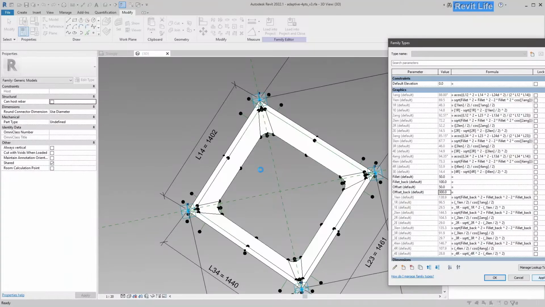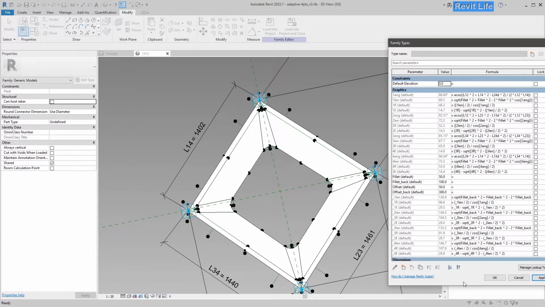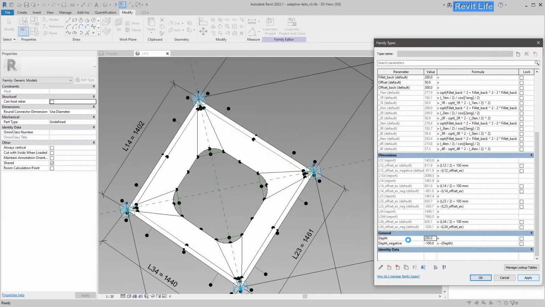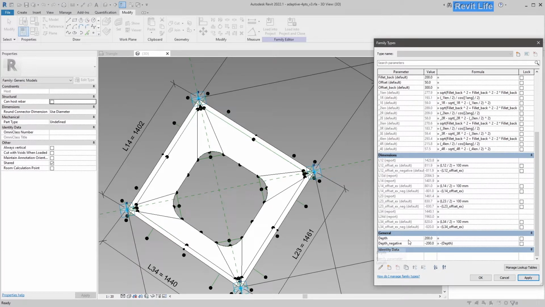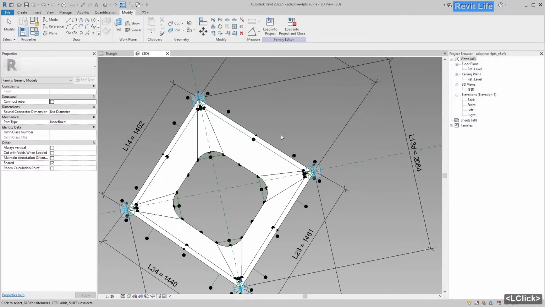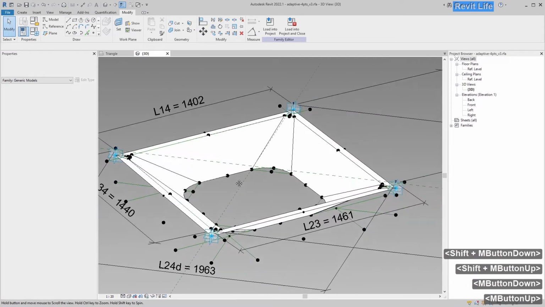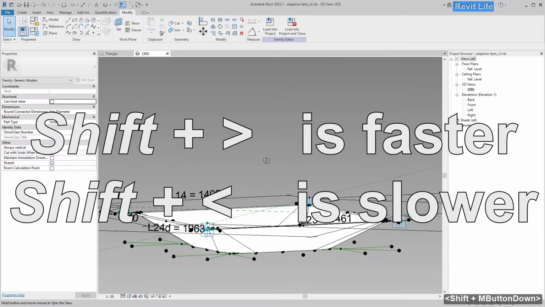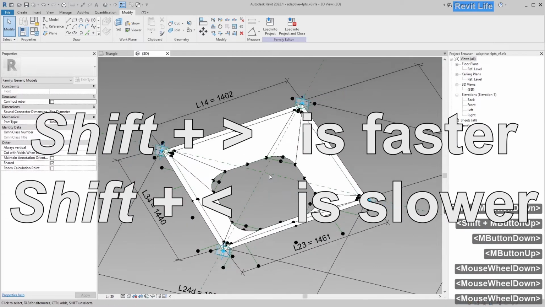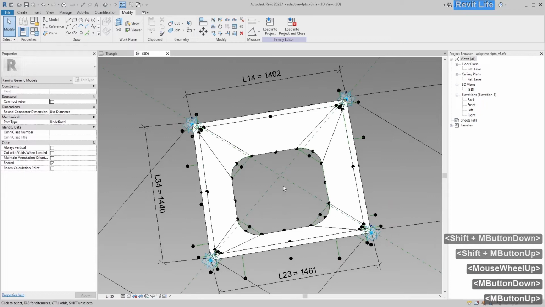This is one of the most complicated families I have ever made, so this is a step-by-step video of how to make this family. I have written timestamps in the description of this video, so you can skip to the next part or to the previous part, and you can also fast forward or slow down the video by pressing Shift plus greater than or less than sign on a video, or in the options of the YouTube mobile video.